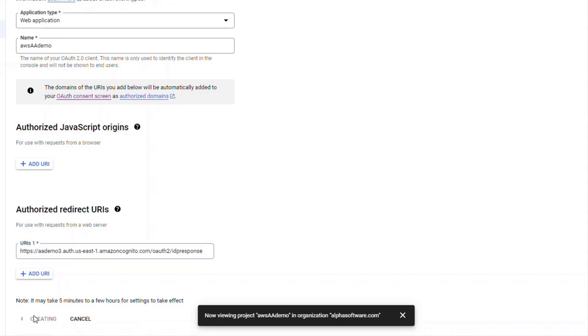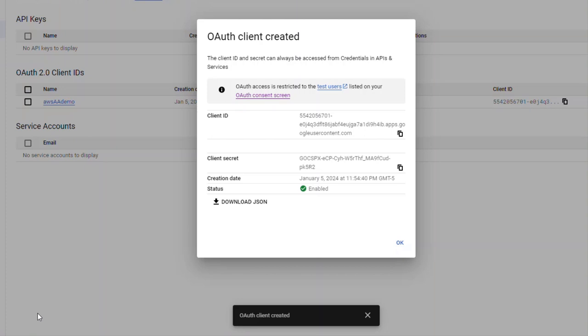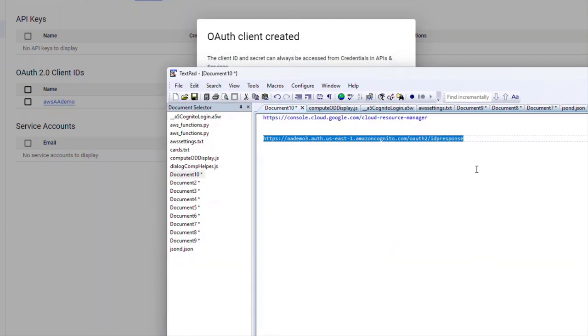So we've now configured this Google application, and we now need to get our secret and our client ID back to Cognito to complete the setup. So I'm going to copy the client ID here to the clipboard and then paste it into my notepad here.